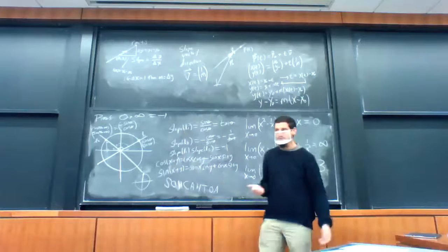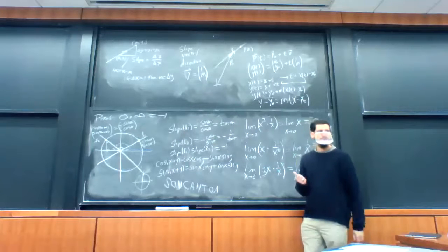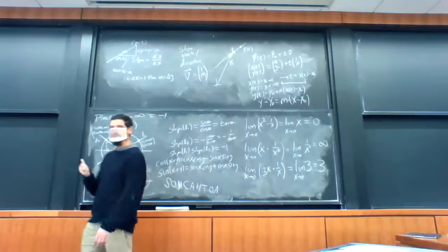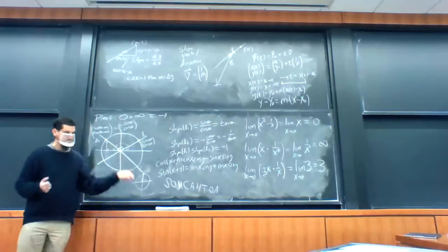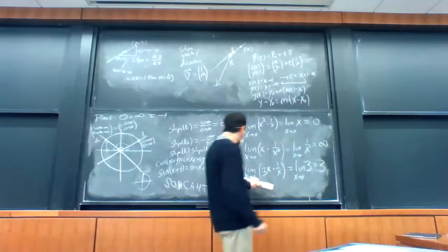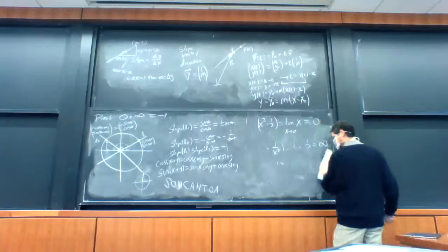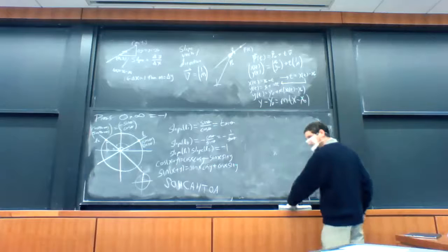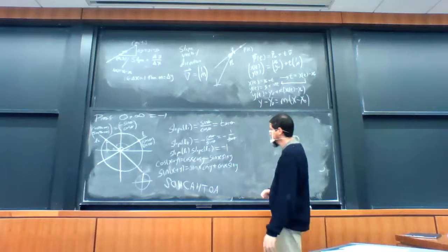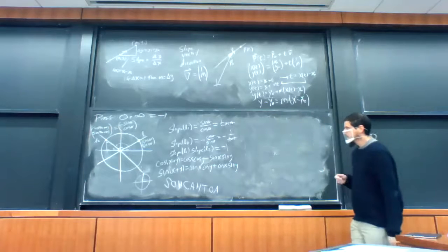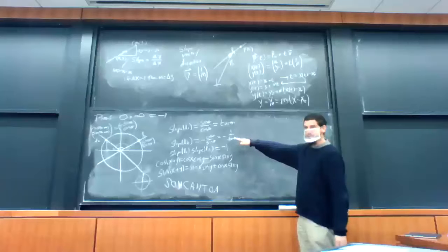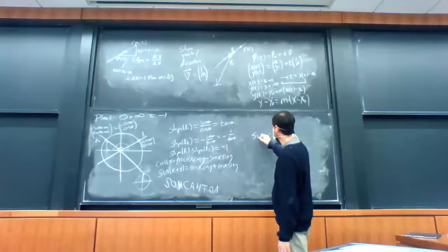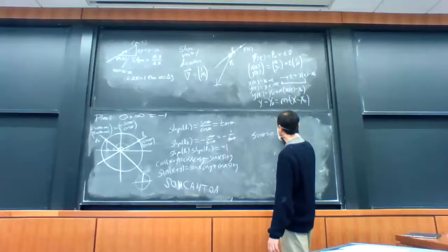Is this always true? Or have, yet again, you been in a class with a professor who is glossing over some small technical cases? Is this true for every theta? Or are there some thetas we have to be careful about? Any bad thetas? When tangent of theta equals 0. You're right, tangent theta is 0 because this one's going to blow up. That's the same as sine of theta being 0. So sine theta equals 0 is bad.